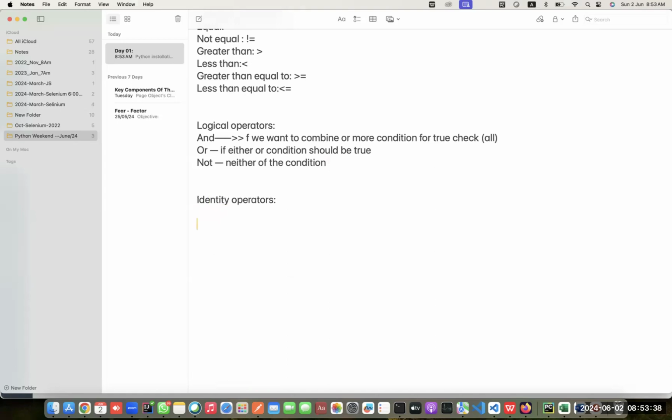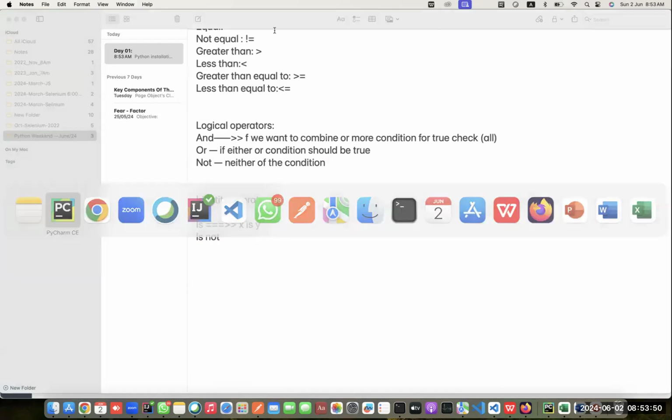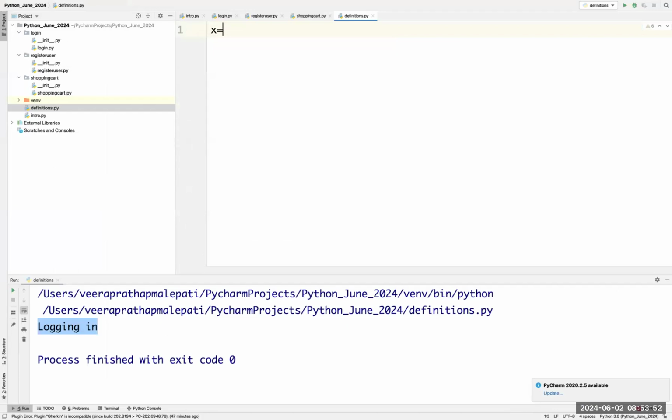Identity operators are is and is not. For example, x is y. Let's see this. I have x equal to 90 and y equal to 89. Now I am going to use x is y.